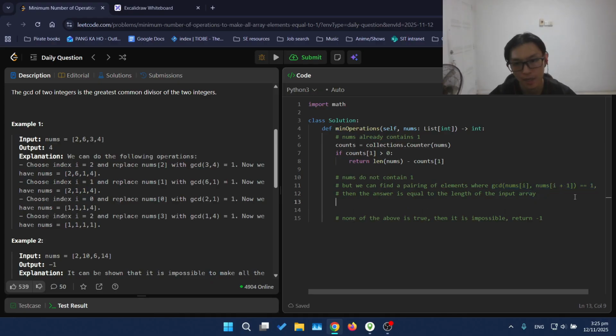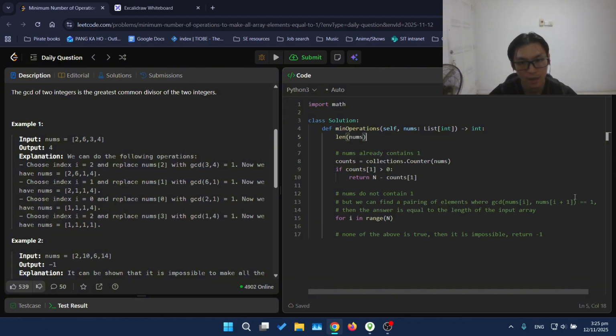So we can say n equals the length of nums. For i in range of n minus 1, I want to check the pairing of elements.